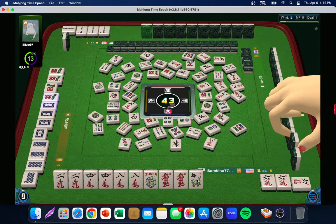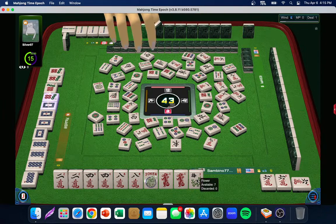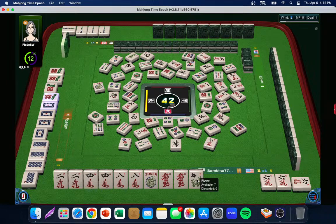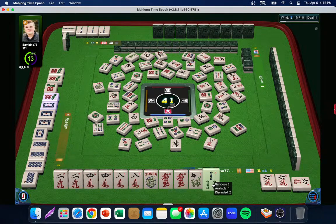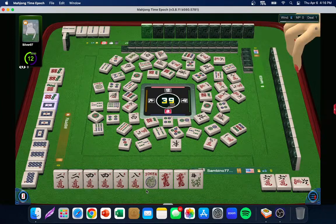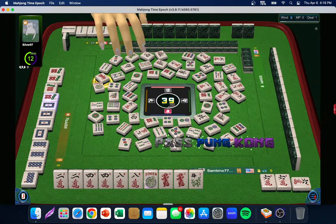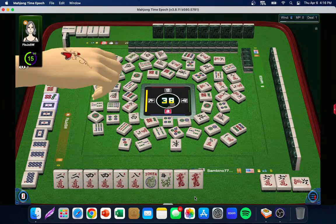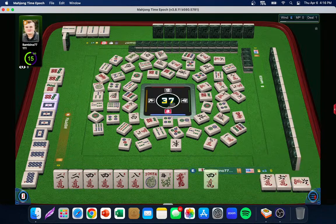9 characters. Unless someone else discards a Green dragon. Kind of think, though, they have to have it. 1 bamboo. 3 bamboos. But I want to push a wall game. I don't want to make it. 1 character. Red dragon. 3 bamboos. Red dragon.